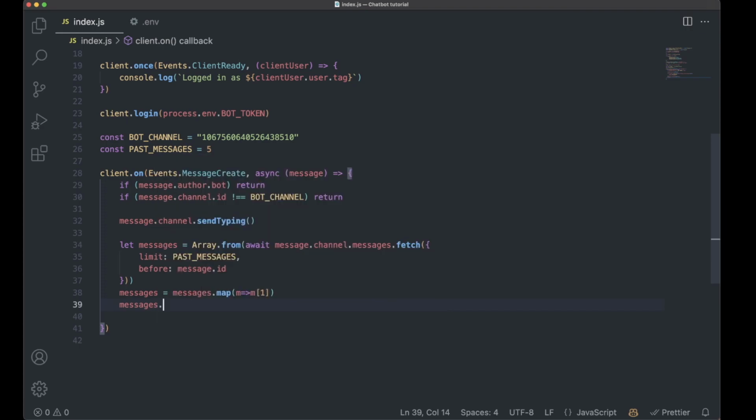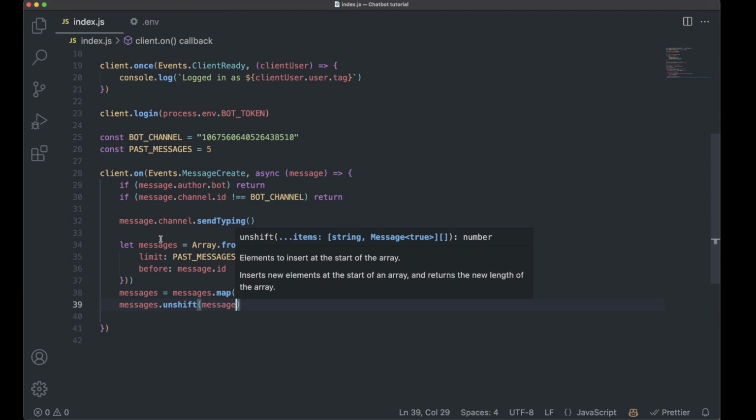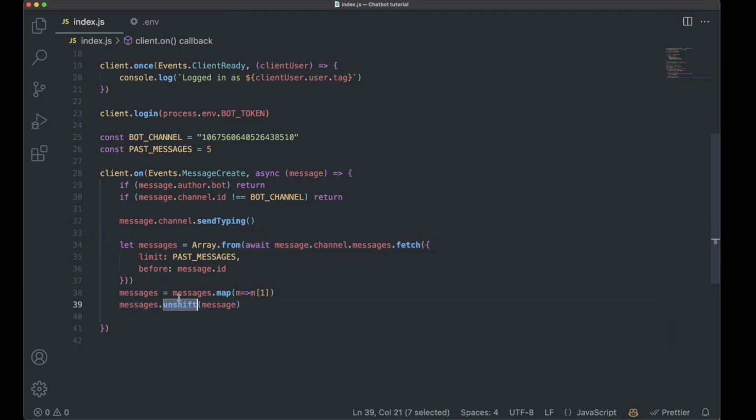Now let's add the message itself to the beginning of this messages array by using unshift. So this just adds to the beginning of the array. And next we will get all the different users, the name of all the users that are involved in this transcript, so we can give it that text at the beginning. The following is a conversation between, and then list the users there.